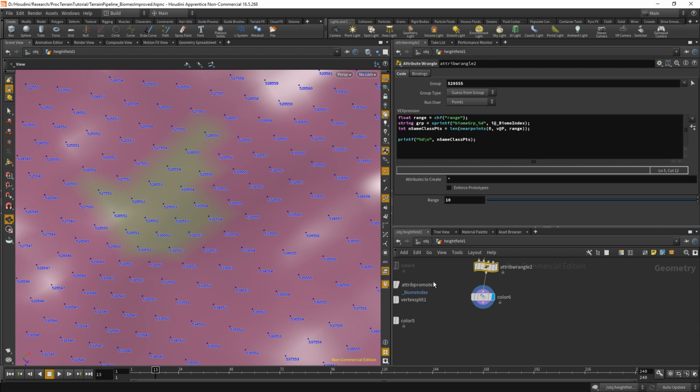Okay. So what we now can do is actually check the difference between points in this current biome and points in the others. So what I'm going to do is create arrays, other, or an array of the other class points.